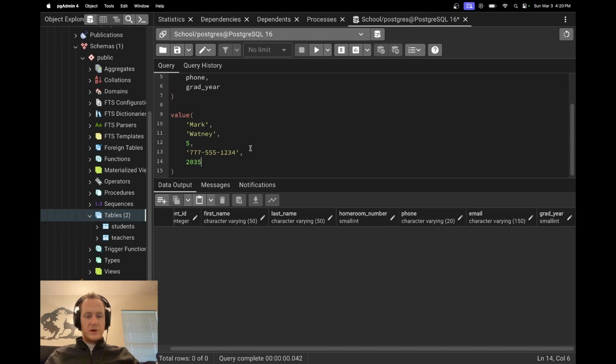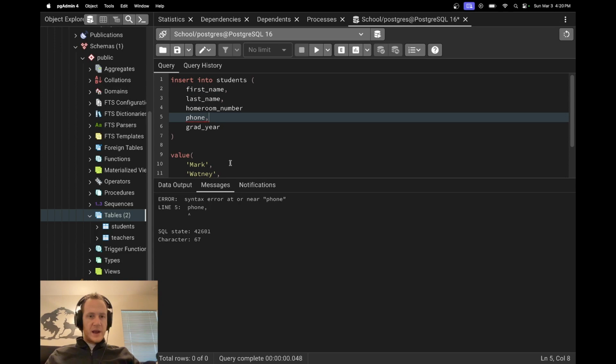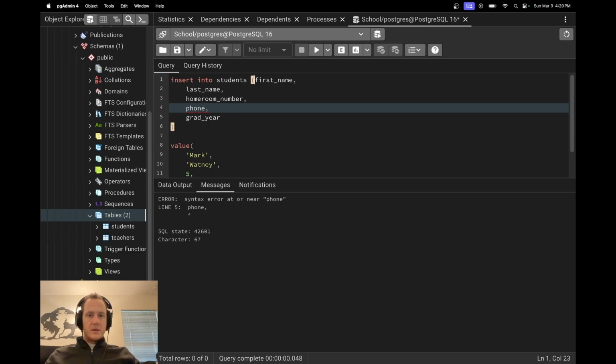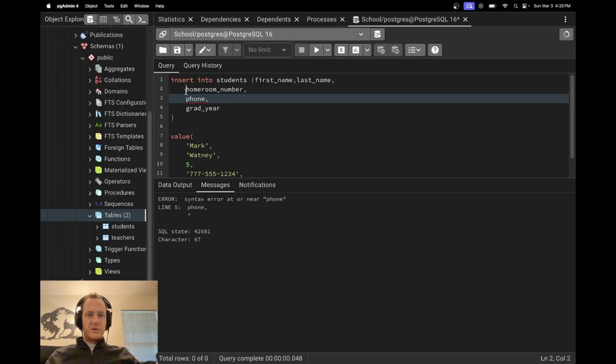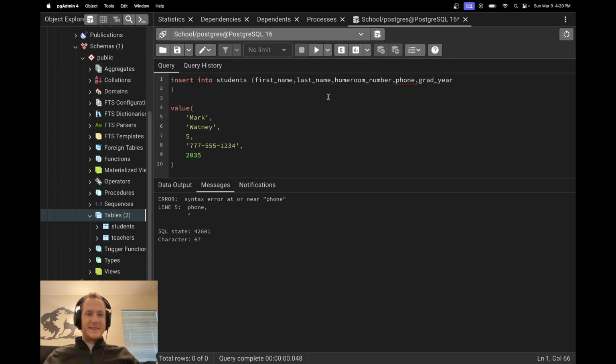So let's go ahead and run this query. And there is a bit of an error here because we forgot a comma. No problem. And I'm actually going to fix this. I don't like the way this looks. So I think this will look better and be a lot easier to read if I do it the following way. I'm going to go back on what I said. I think this actually is going to look cleaner. You can never be afraid to go back. Okay. And we're going to do the same here because I think this just makes more sense.